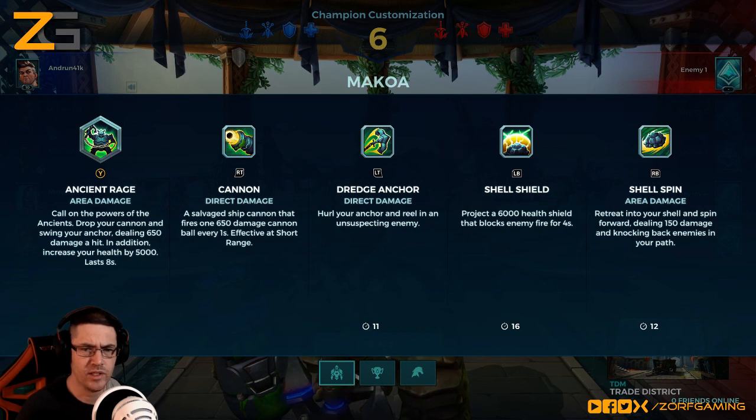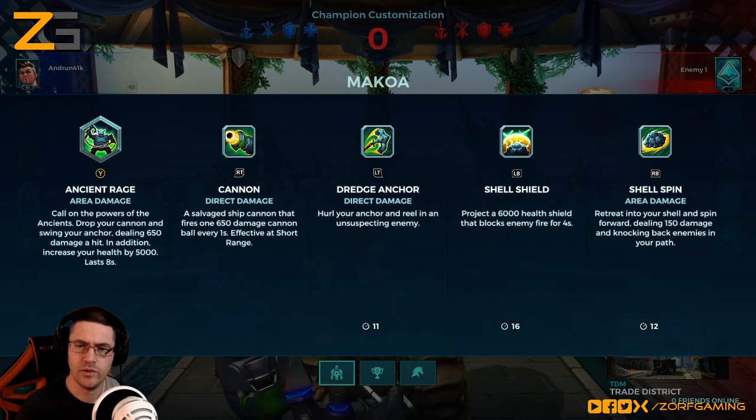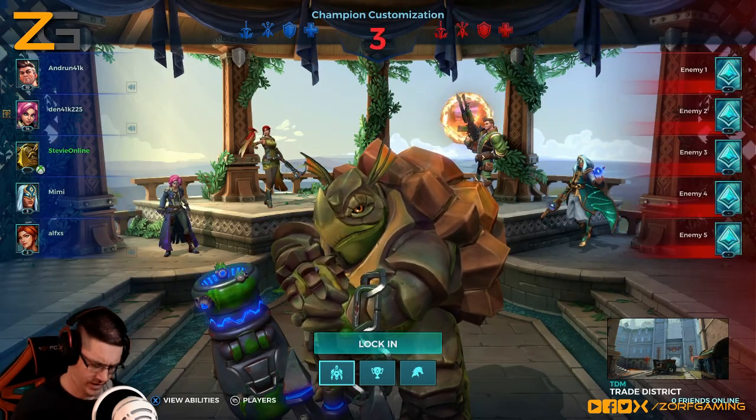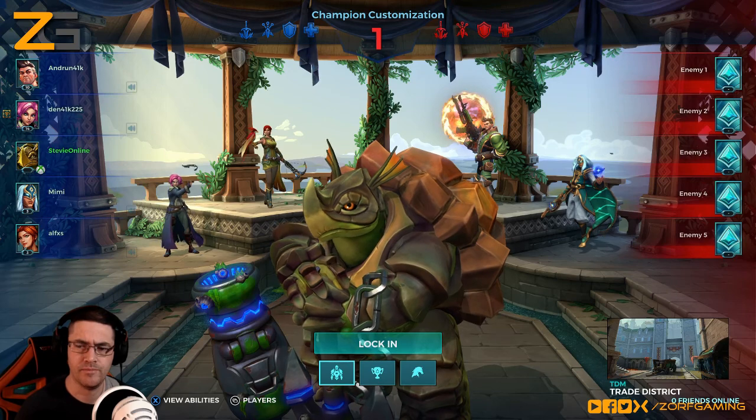Cannon is right trigger. Dredge anchor, hurl your anchor, and reel in an unsuspected enemy is L trigger. Shell shield. I will protect my domain.